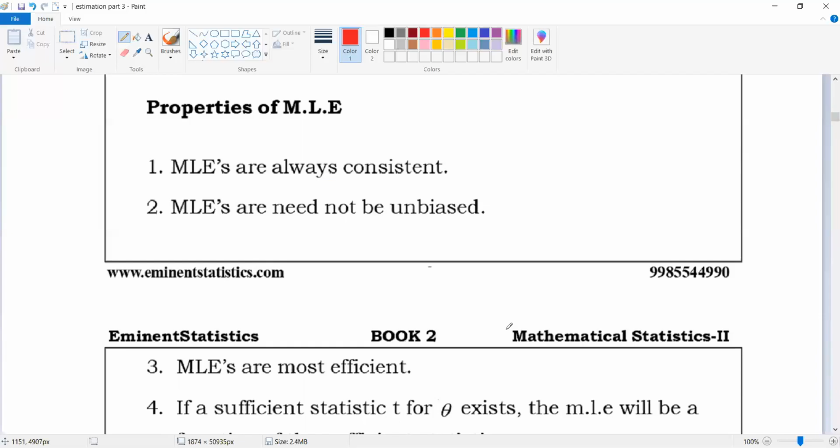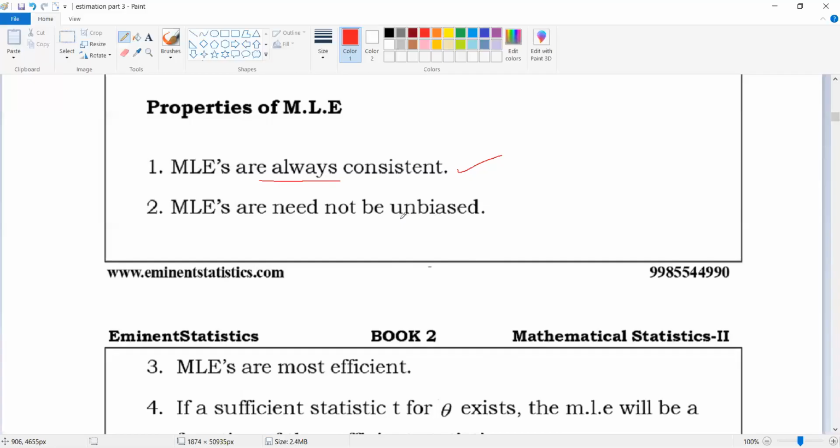So now, properties of MLEs. MLEs are always consistent estimators. So there is no need to take the consistency definition. First of all, find the MLE. Once you identify the MLE, it is always a consistent estimator. So don't bother about consistency conditions, as that is a lengthy process. If an MLE exists, definitely that MLE is a consistent estimator, and you can directly choose the answer. For a consistent estimator case, use this technique.